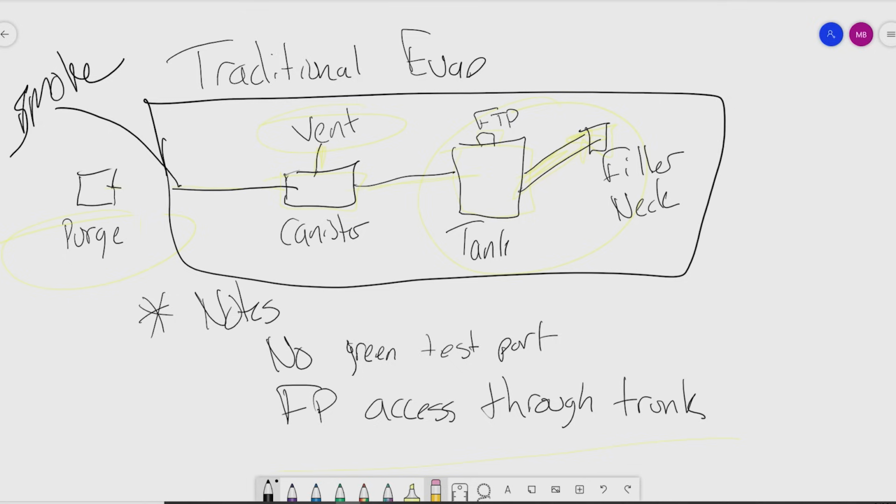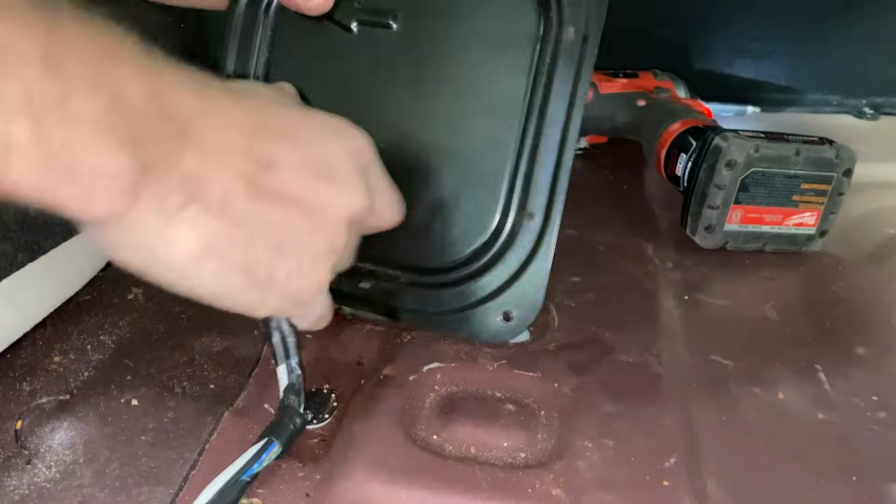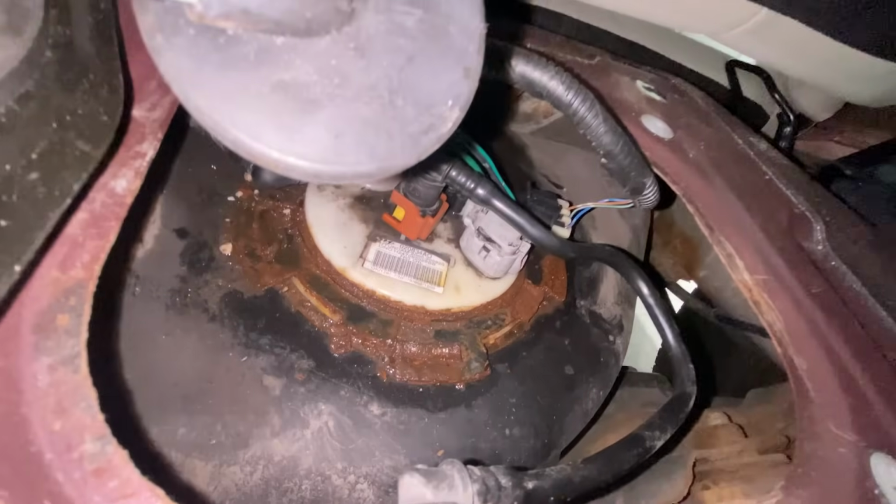According to the customer, the previous shop could smell fuel as they walked to the back of the vehicle. If you can smell fuel, that means something isn't happening right with the vehicle, especially when it's pressurized. But they could never find any smoke, right? That's what it said right in the previous repair orders. No leak found. They even dropped the gas tank, no leak found. So I went through the trunk of the vehicle and pulled off the little cover that's sitting over the fuel pump, went back there to inspect, and I could hear it right away.